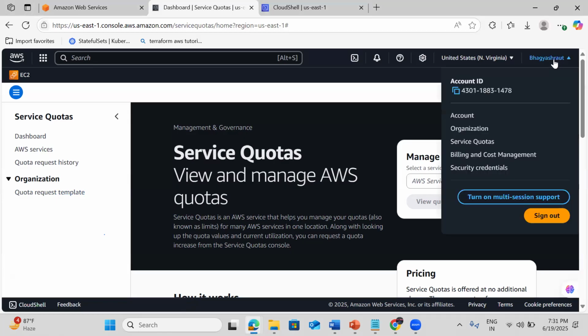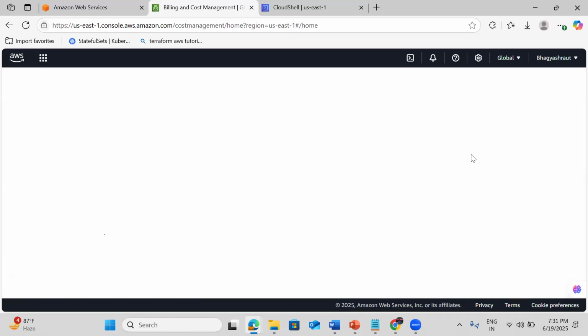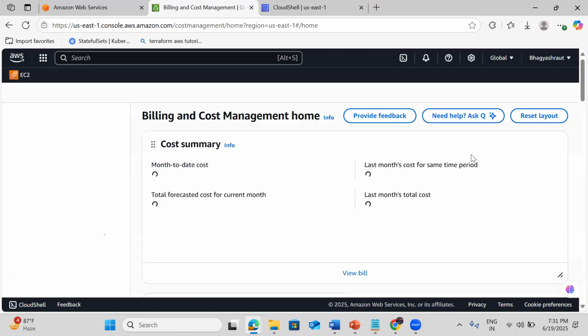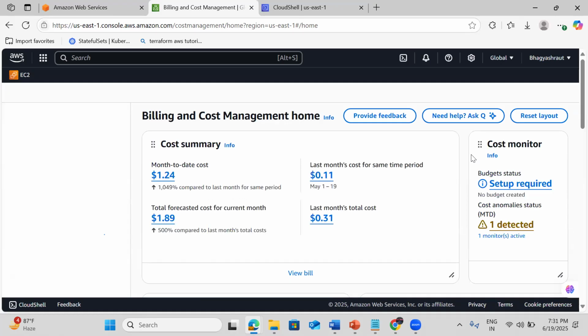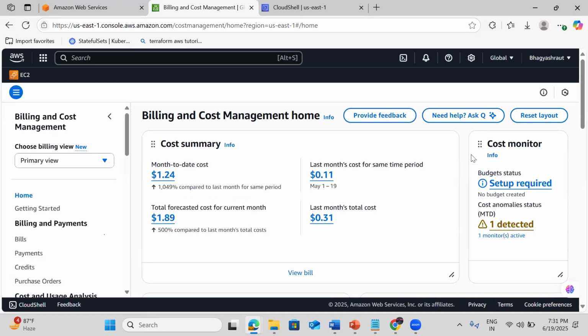So spend some time on this quota and the quota request, and very, very important is billing and cost management. We can even see how much billing. Mostly we have a free tier kind of account, right? In real time, all these features may be disabled for you. So spend some time on billing and cost management also, because here we are logging in as the root account, which has more permissions. In a real-time account, you don't get access to all of these, because at the IAM level they are going to restrict all of those for us.